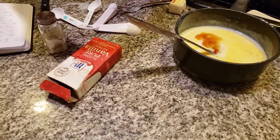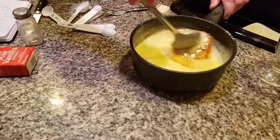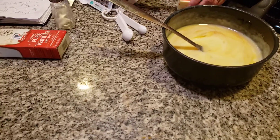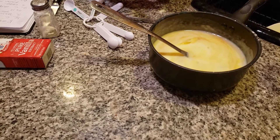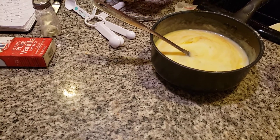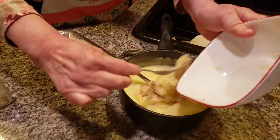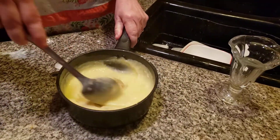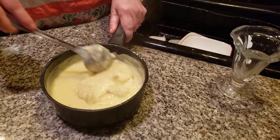I'm adding in my butter and then we're going to put it back on the stove for just a few more minutes. You can see it's already thickening, folks, but not quite — we still have to cook the eggs. I'm going to add in about two or three tablespoons of unsalted butter, then we're going to the bananas. Without the banana, folks, you will not have banana pudding — you'd just have vanilla pudding.